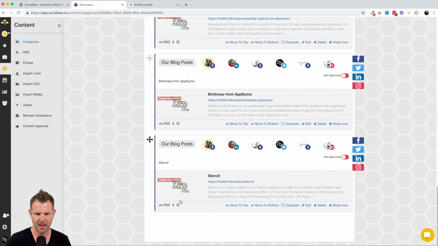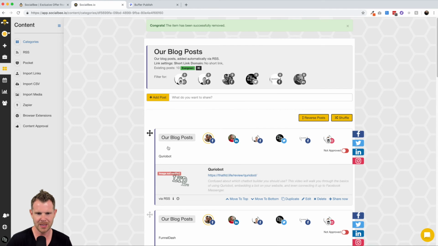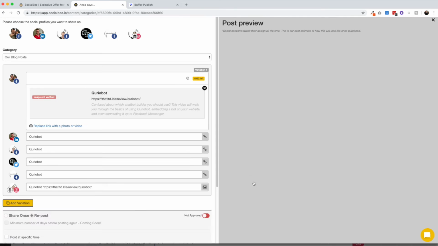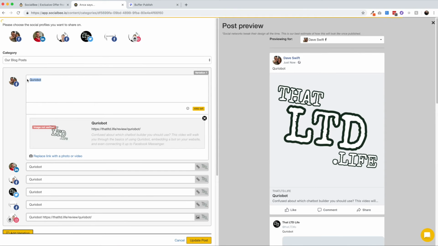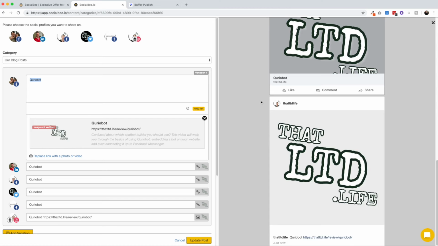It's not using the featured image, which is interesting. I would expect it to do that. But I would probably want to go through and actually create a post for each social media type to make it appropriate to that platform, which is obviously going to take a lot of work. So let me click on this and see, it just says the name, this is the preview. That would look pretty bad inside of Facebook if I were to post that.